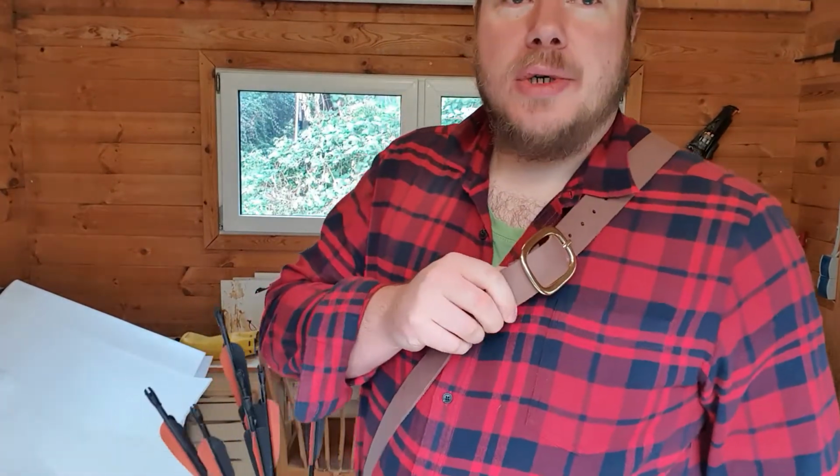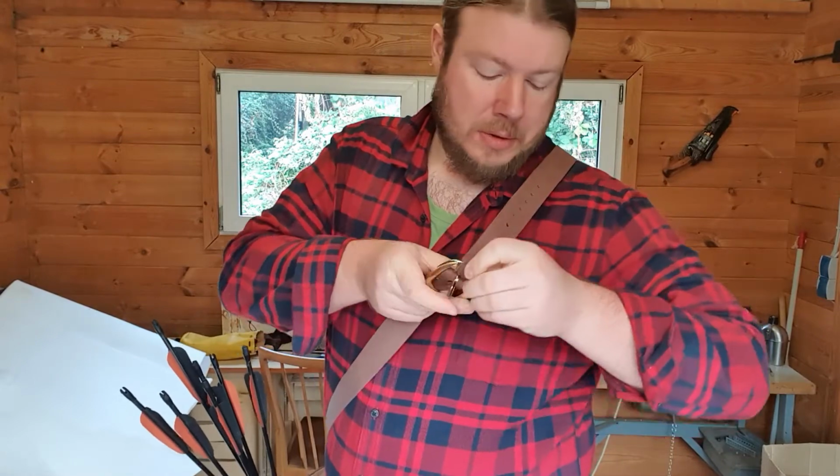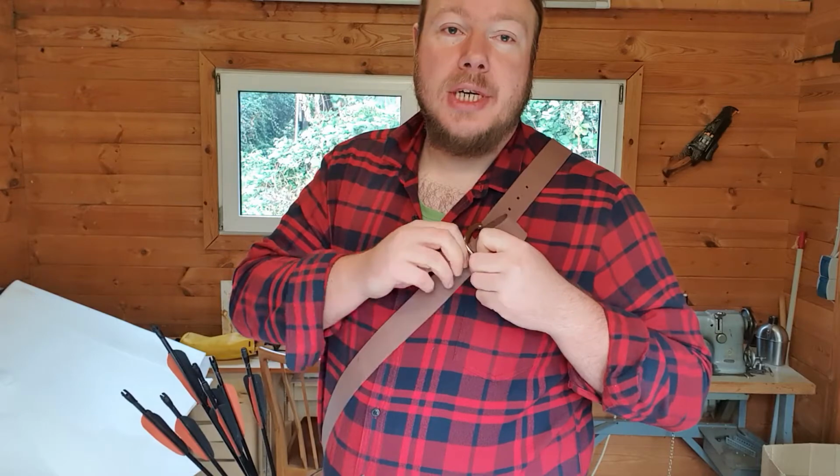Also, if you want to have a more traditional buckle, such as this, I will show you how to do this. All in all, this is a very easy leather working project.